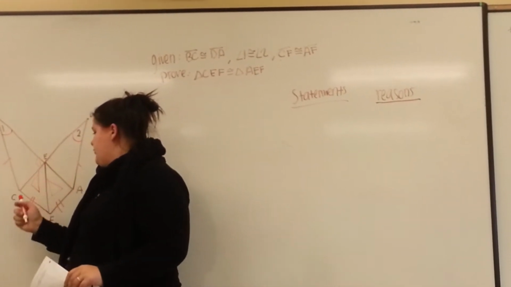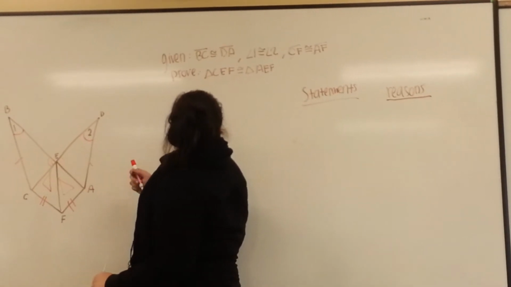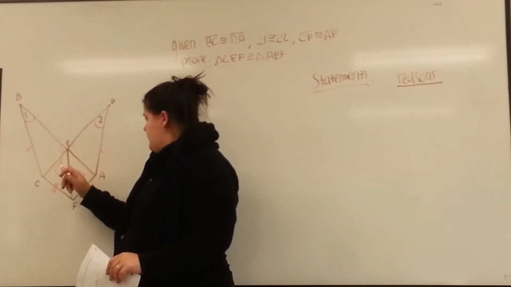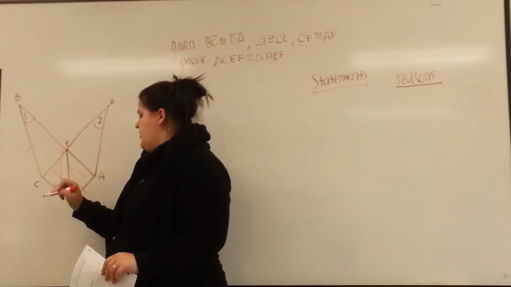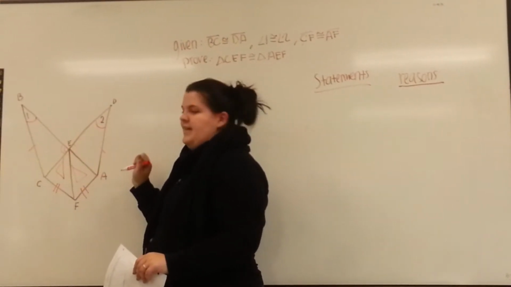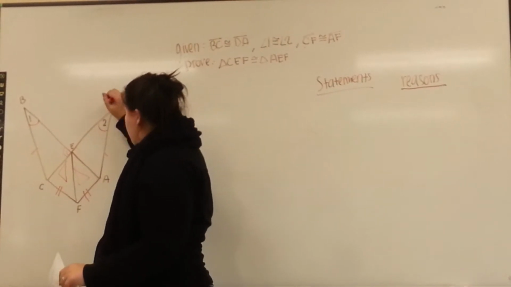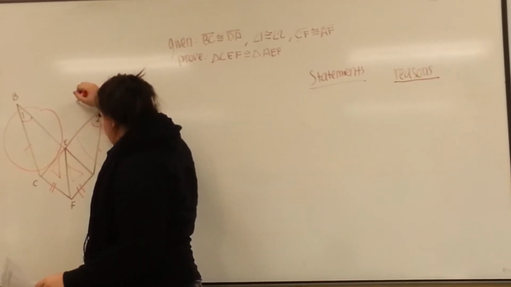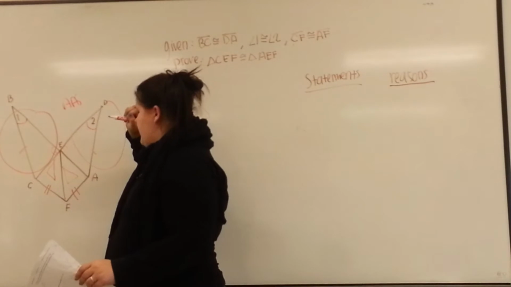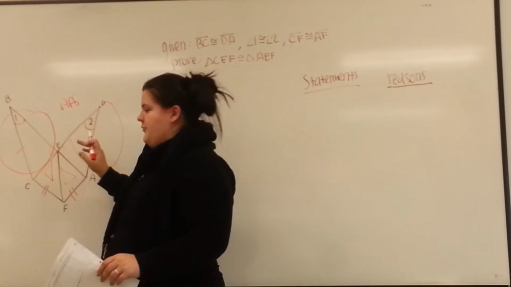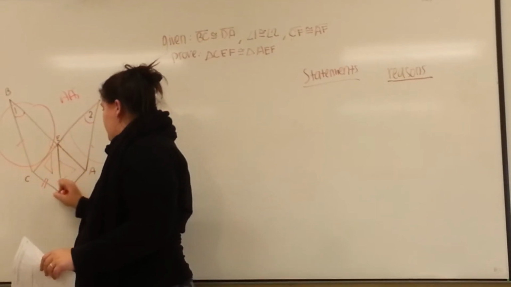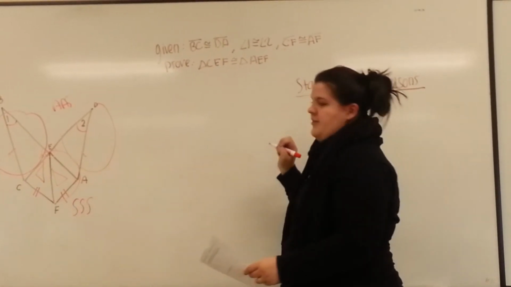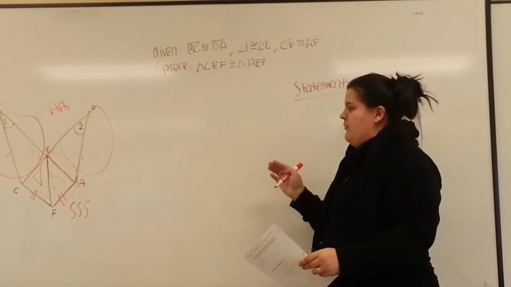So we know that we're trying to prove that triangle CEF is congruent to triangle AEF. We know that these two sides are congruent, and we are trying to prove that these two sides are congruent. So we're trying to prove that segment CE and AE are congruent. And by doing that, we need to prove that this triangle right here and this one over here are congruent to each other. And we prove that with the AAS postulate. So after we prove that these two triangles are congruent, we know that we have to prove these two triangles with the SSS postulate.